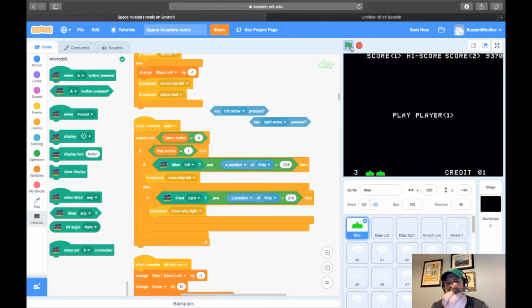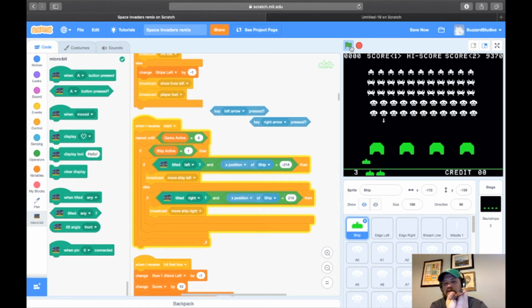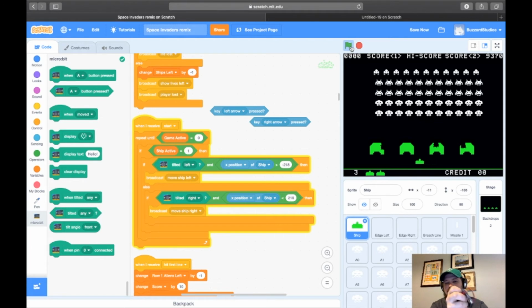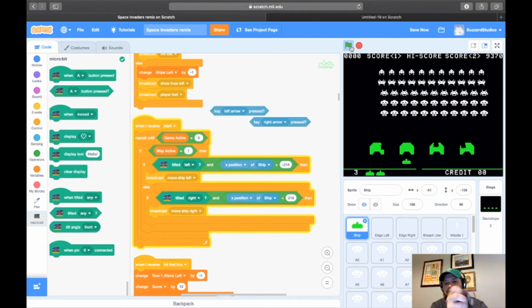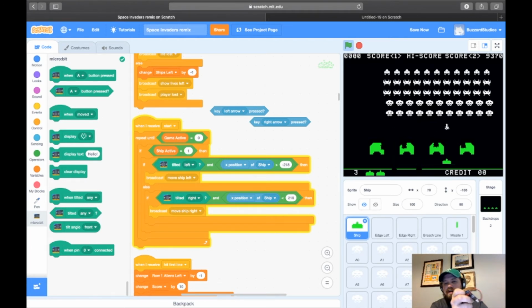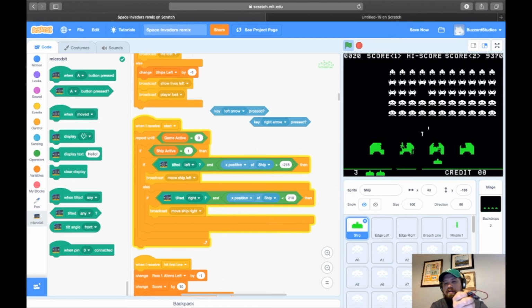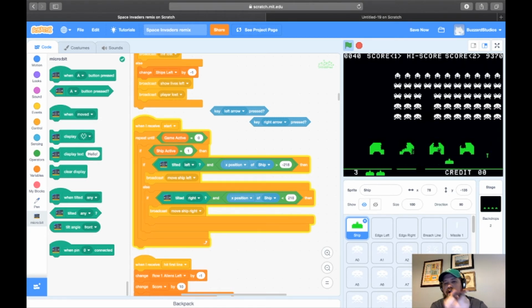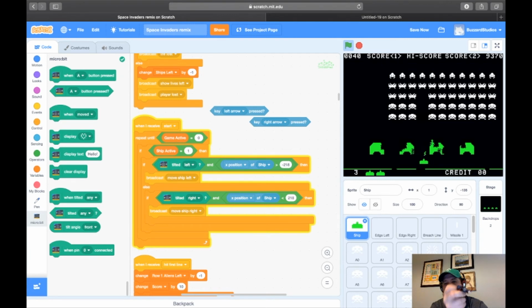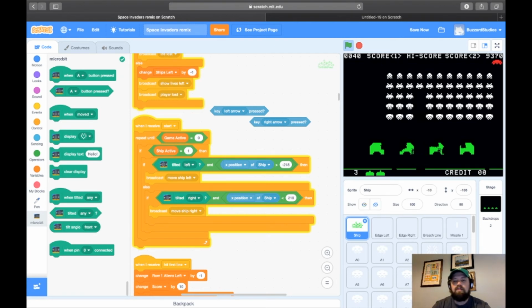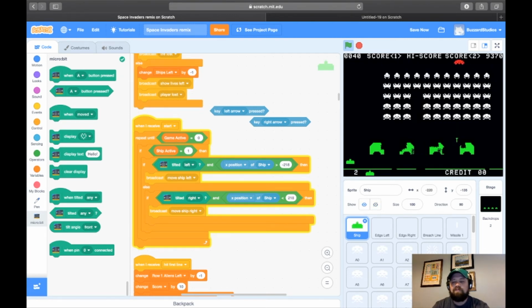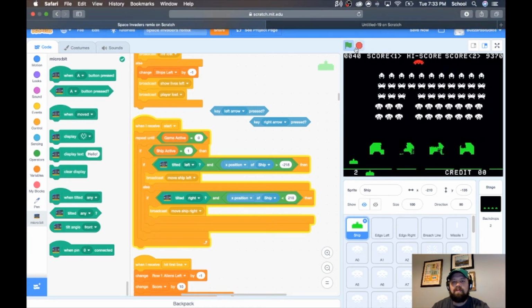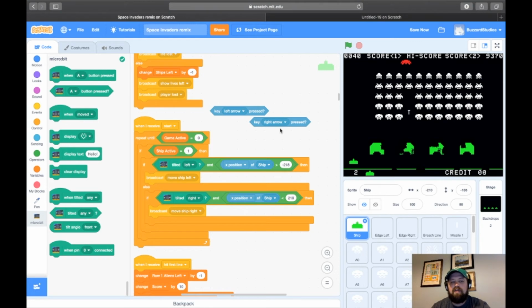So I'm going to start the game here, and yeah, look at that. When I move it, it's moving back and forth. So I still got to use the space key to fire. But I'm using the MicroBit to control this. And apparently not very well, because I just got hit. Okay. So that's good, but again, I kind of like the idea of being able to move it faster or slower. So let's get rid of this code. We don't want that anymore.